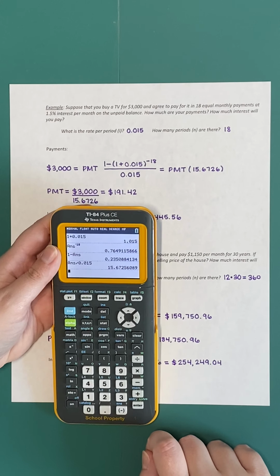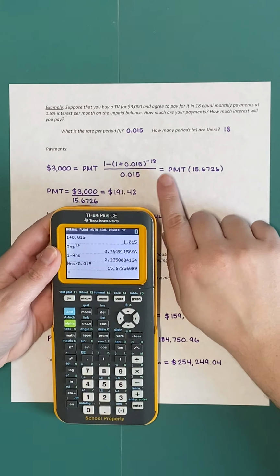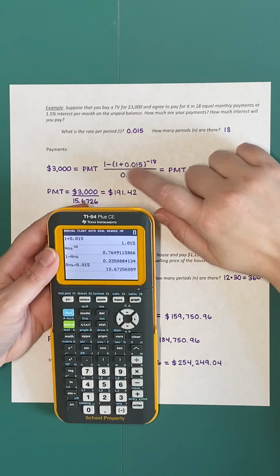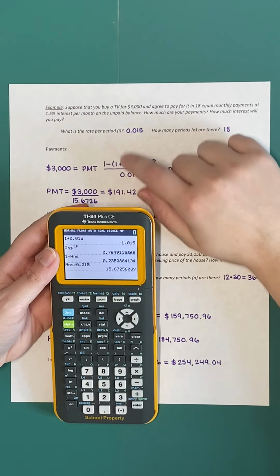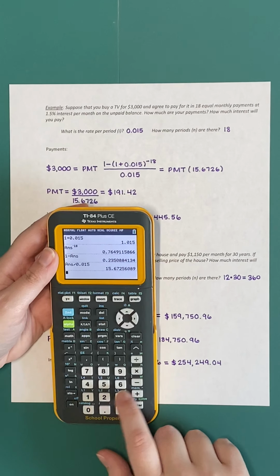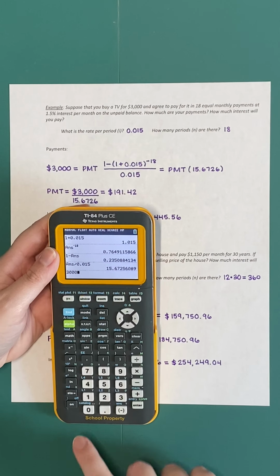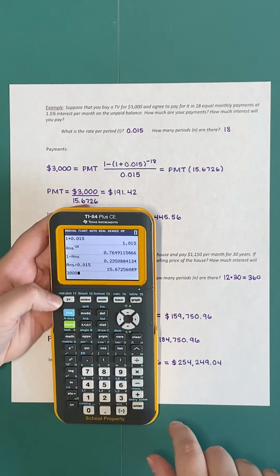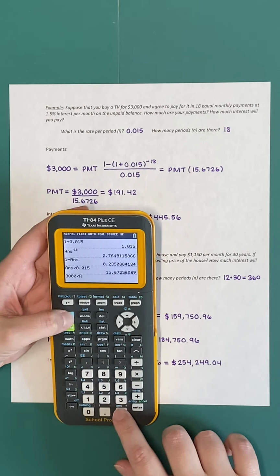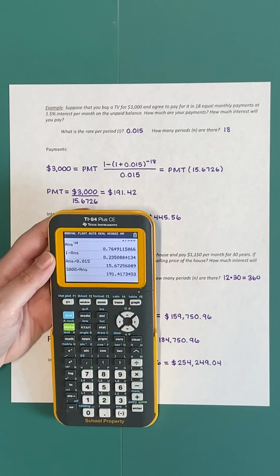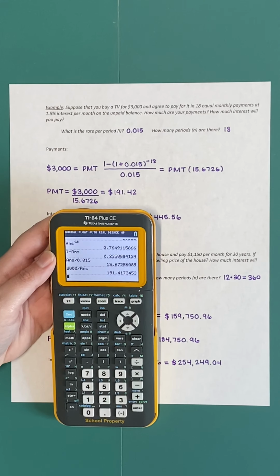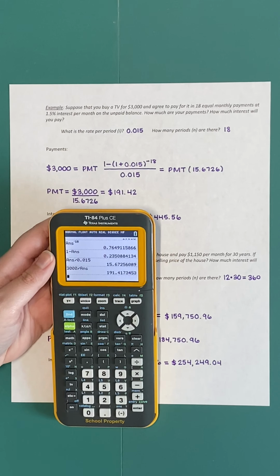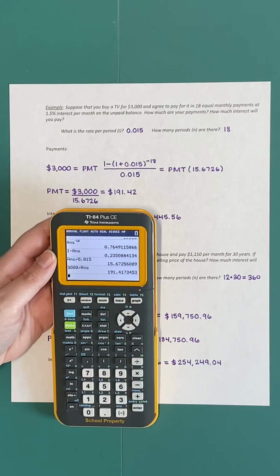That's the number that's multiplied by payment. Payment is our unknown. So we want to divide out that number in order to isolate our unknown, and then we balance it by doing the same thing on the other side. So 3,000 divided by this number that we're then dividing out in order to isolate payment. So divide by second and negative for A&S, $191.42. That is going to be our periodic payment that we make, same payment every single time, in order to pay off this loan.